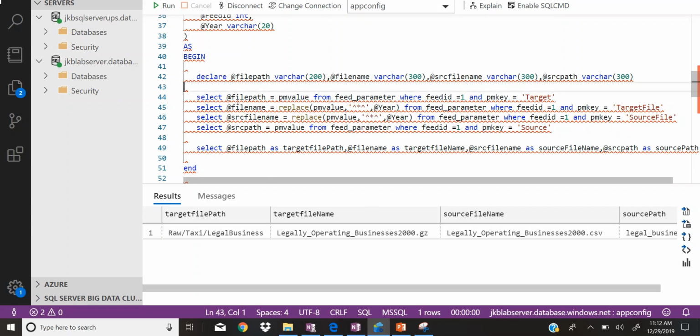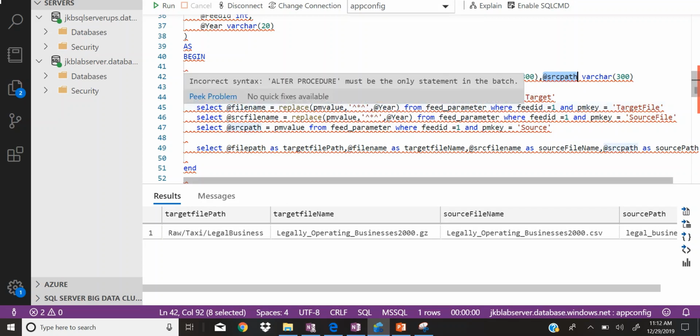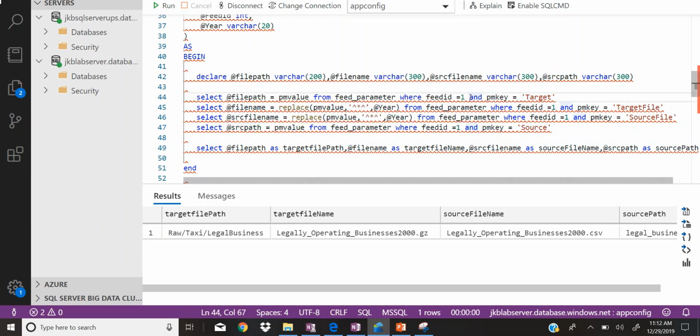So what I'm doing here is getting the file, declaring the file path, file name, source file name, and source path, and retrieving the values from the feed parameter table.